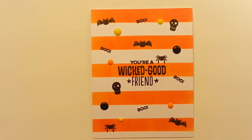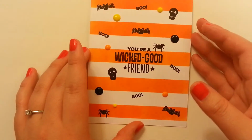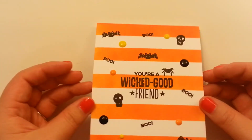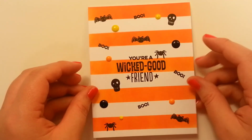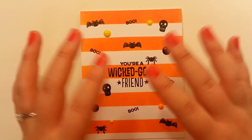All right, so that is the card. We did some distress blending and it was almost a one-layer card until we added the enamel dots. So feel free to add some bling, or if you have a Wink of Stella pen, you can add those as well, or add that to make something shiny.